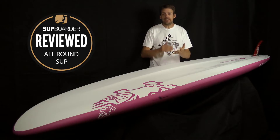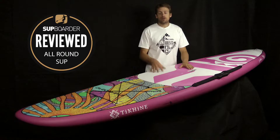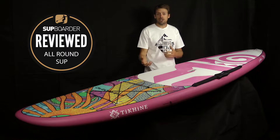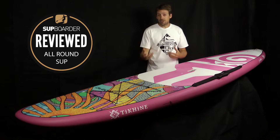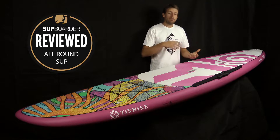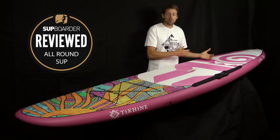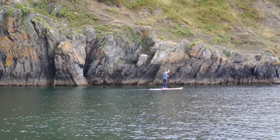This board is easy to paddle in a straight line, great for cruising, gliding, and general all-round paddling fun. Regarding who this board is best suited for — we agree with Starboard's recommendation of 55 to 110 kg riders. It's going to give you a lot of stability. If you want more stability or more glide, look towards the bigger longer boards. If you're smaller, maybe 50–55 kg, you could look at the smaller boards, but remember if you want more glide don't always go smaller.